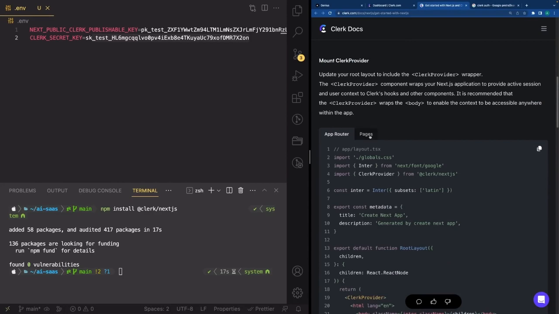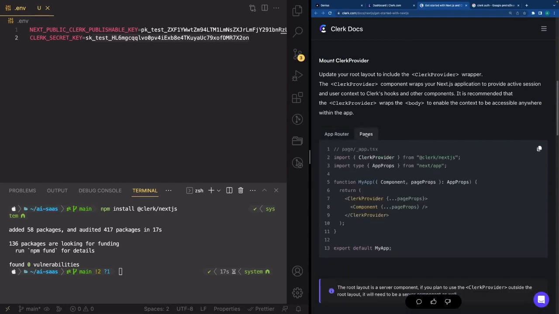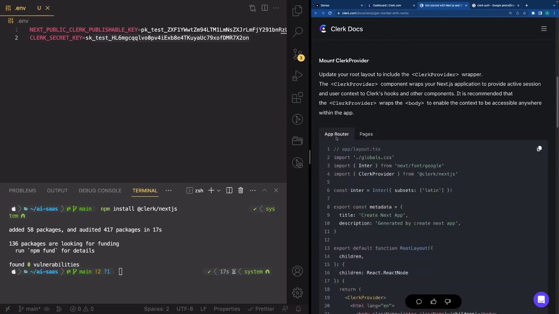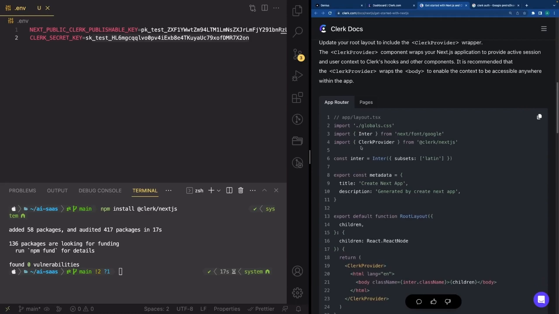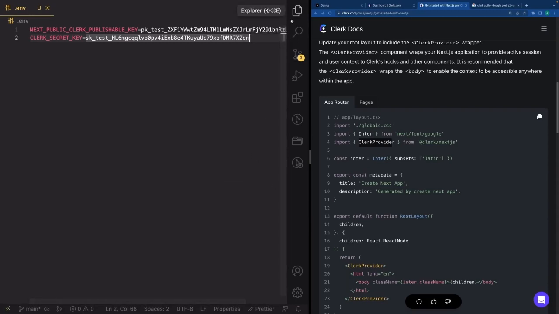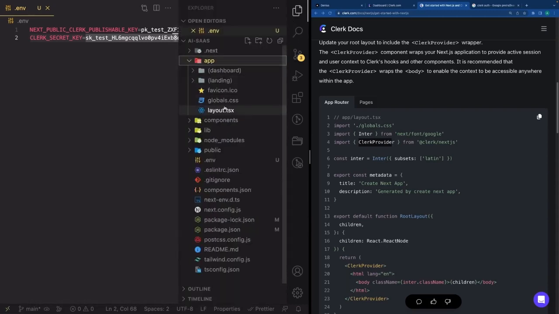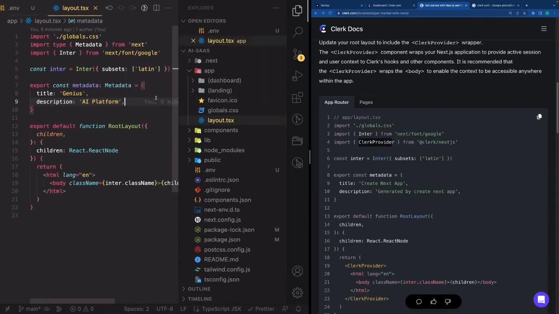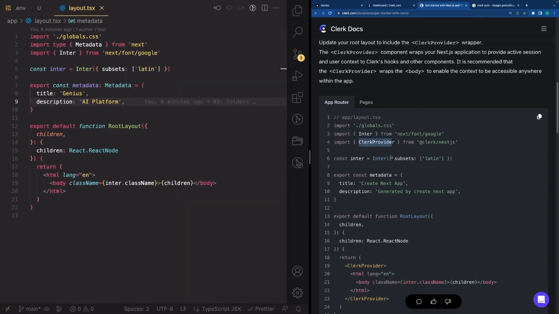This is what I was talking about. If you're using Pages for any reason, you can just click Pages and follow that, but we are using the app router, so make sure you're following the documentation for the app router. What we have to do is import ClerkProvider from @clerk/nextjs. So I'm going to close the terminal for now and go back inside of my app folder, inside layout.tsx, because that is the component they are looking at here.